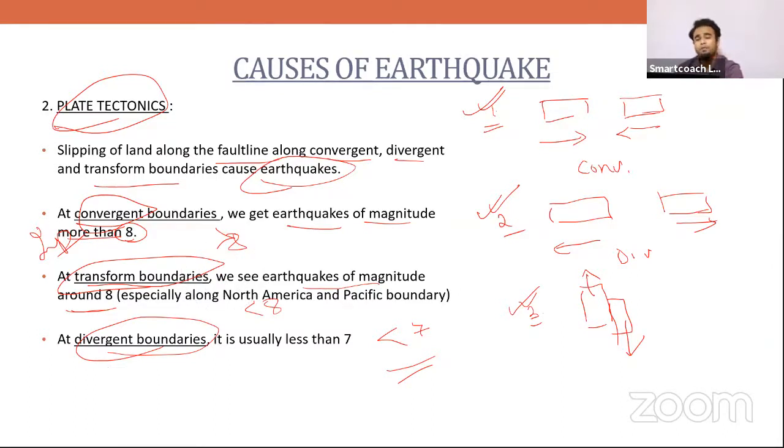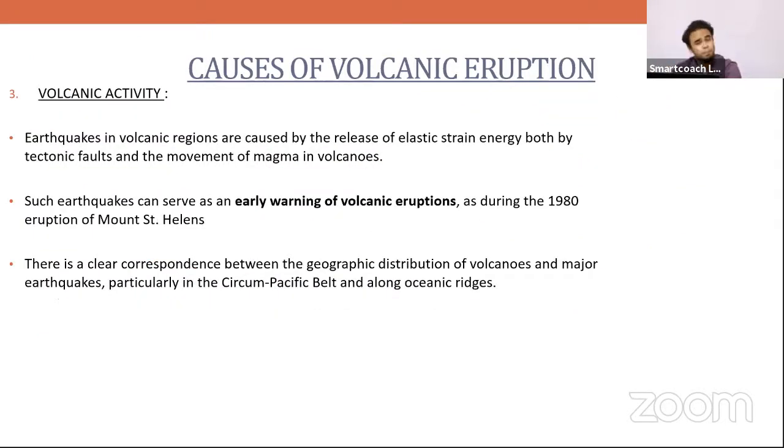But if I have to compare plate tectonics with faulting, most of the earthquakes that we see on the earth are not because of plate tectonics, but because of faulting. This is very, very important and has been asked in the APSC exam as well. They can give you different options, right? Which one of the following is the major cause of earthquakes? Option A can be faulting, option B can be plate tectonics, option C can be volcanic activities, and D can be none of these. Your correct answer there will be faulting and not plate tectonics, right?